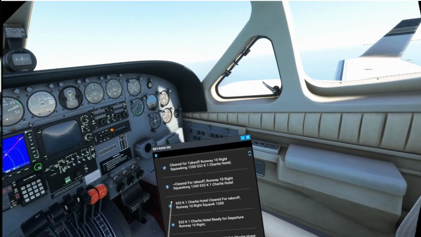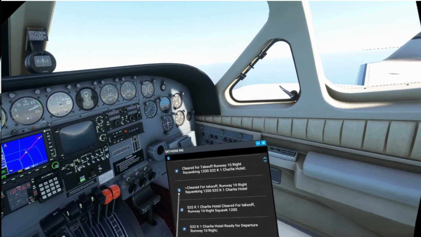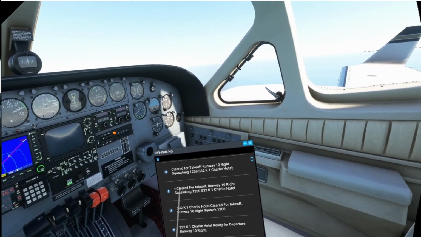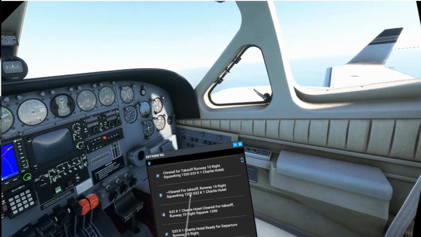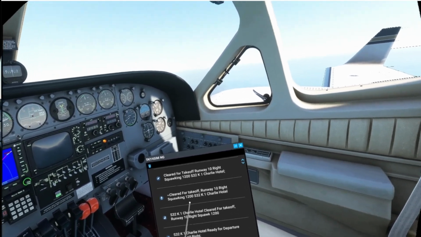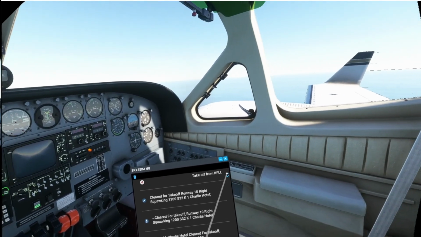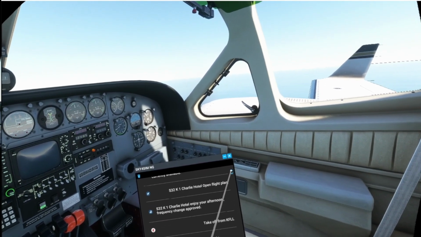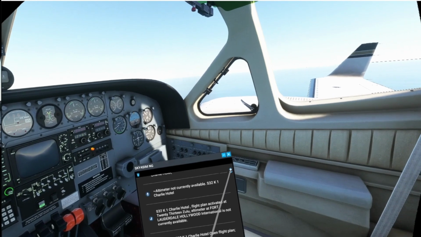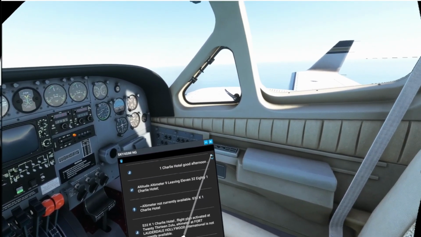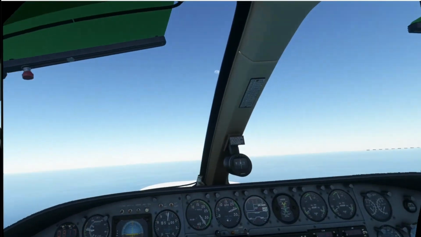So they said that. This microphone means what you say back to them. So cleared for takeoff, runway 10 right, squawking 1200, S32K1, Charlie Hotel. And then that's pretty much it. So this is what I like about it a lot. I'm still learning it. Like I said, I've only had it for a day now, so I'm really still learning it.